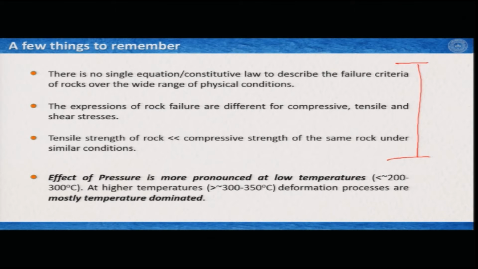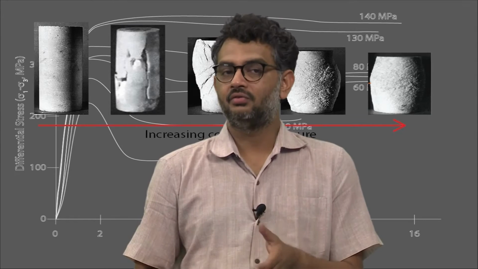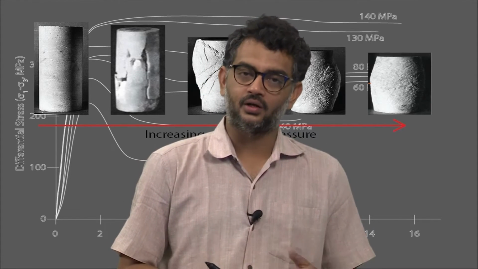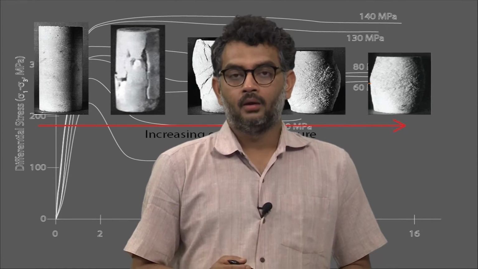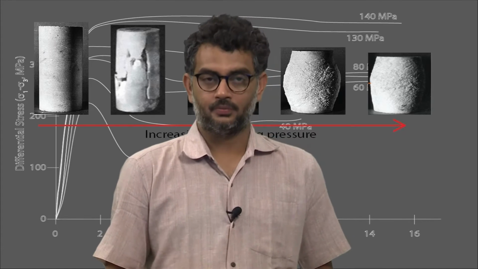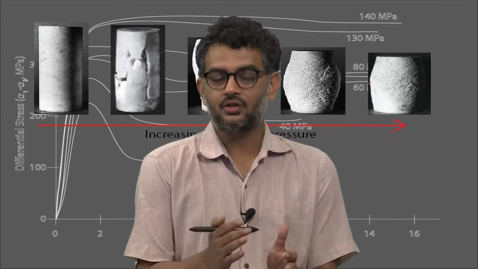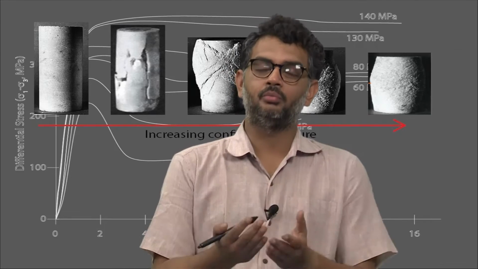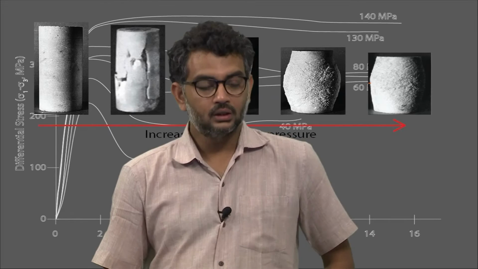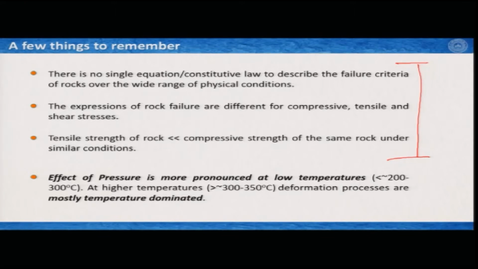And talking about pressure and temperature, we know that at surface or subsurface conditions, the temperature is not very significant. We can go up to 200 degree centigrade maximum. But at depth we have much higher temperature. And the general observations from experiments, or from the behavior of the rocks that we see frozen in the field, are that the effect of pressure is much more prominent at low temperatures.